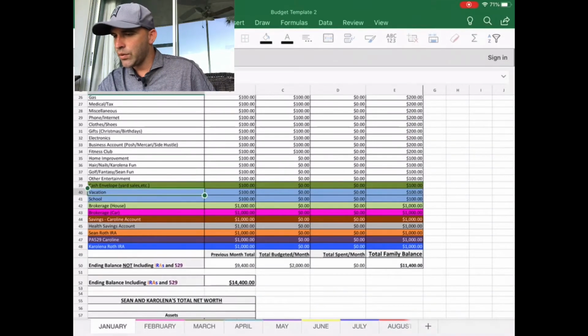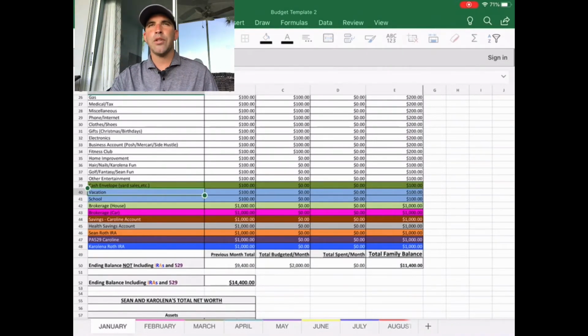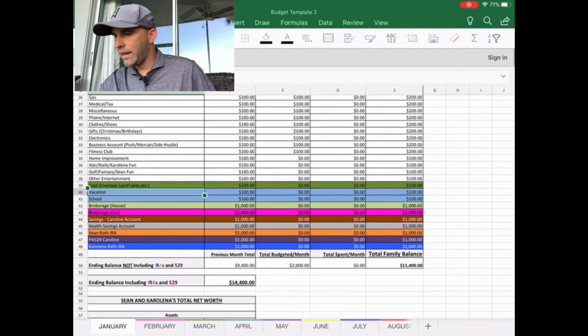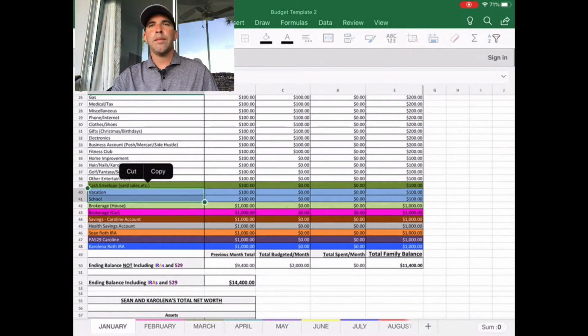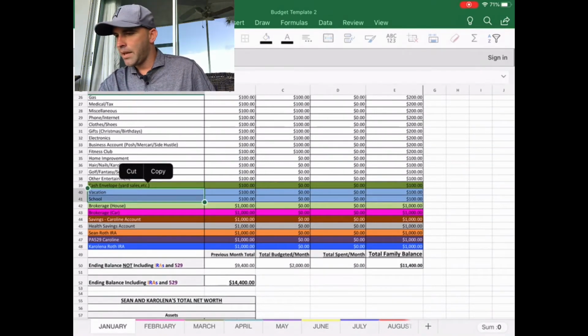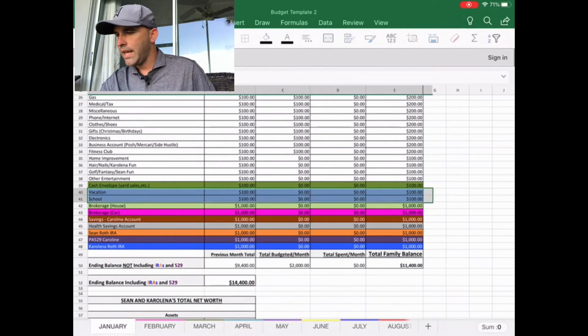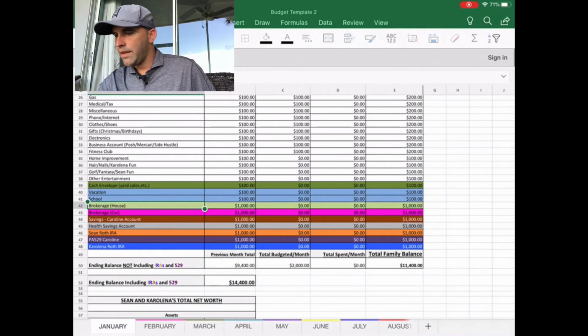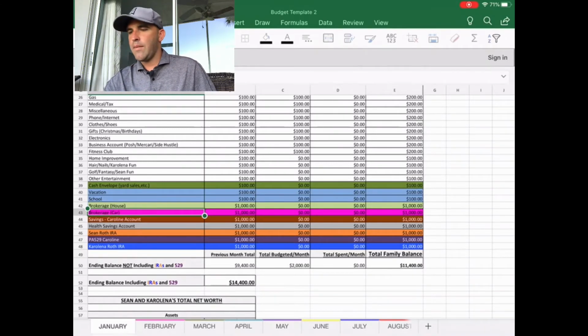Our vacation and school fund are both in one account. This is an extra part of our savings account area. School is not necessarily something I use as much anymore, but I used to want to make sure that I kept that funded, and that's all in one account. Brokerage, this is where we were also saving money for a house, and same thing. I just keep track of whatever it's showing in my account. I just make the adjustments in here in the spreadsheet. We have another brokerage account that we're saving towards for a car.